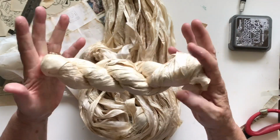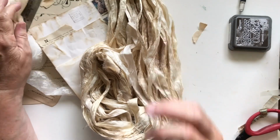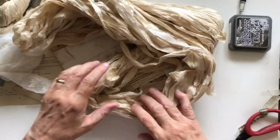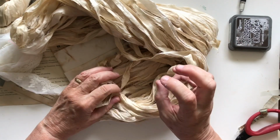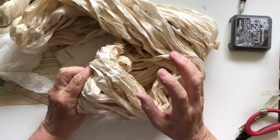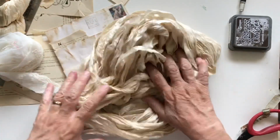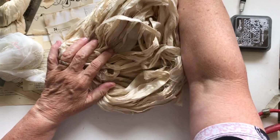And this piece was $12 for the bundle. So I bought 2 of them, and I just look at all the sari silk. It's actually 50 meters of sari silk, and I love this color. She also sent me a small bundle of sari silk again in this really vibrant purple, which is, I don't know whether she knows that I like purple, but somehow she managed to score that, and I don't actually know her name, so I apologize for that. I'll just see if I can find it.